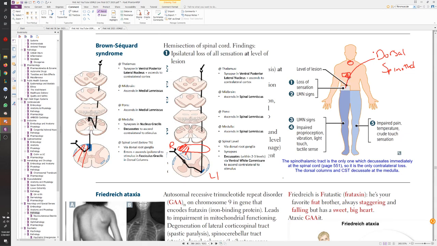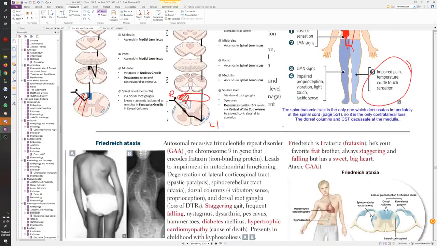Usually you're going to get questions where they'll tell you that the injury was at T7, T8, maybe T12, stuff like that. But no matter where the injury occurs, as far as the spinothalamic tract is involved, it decussated as soon as you reached your spinal column. As soon as it reached the spinal column, it decussated and went up. So no matter where the injury occurred, as long as any half of your spinal column is messed up, you're going to lose the opposite side spinothalamic tract, because the spinothalamic tract, as we learned, decussates immediately.